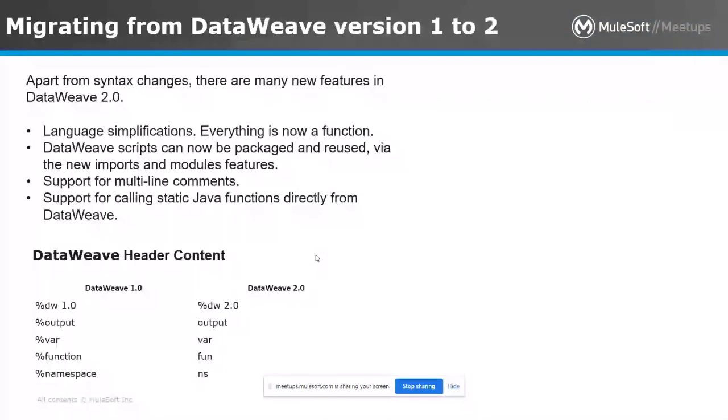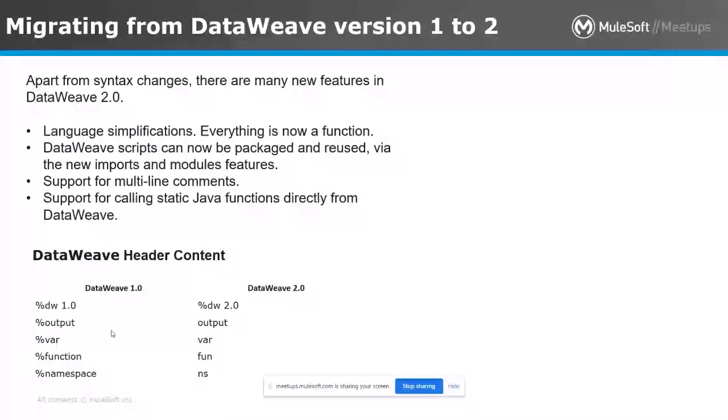Coming to the DataWeave header content, on the left side of this table I have DataWeave 1.0 from Mule 3, and on the right-hand side DataWeave 2.0. You can see that the syntax has changed, and we don't have the percent sign anymore for the output type, variables, functions, and namespaces.